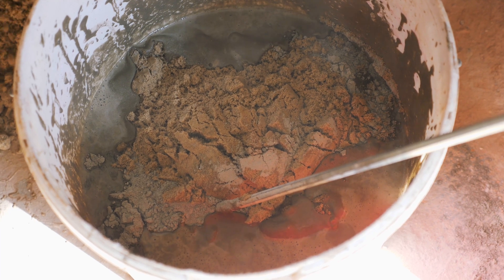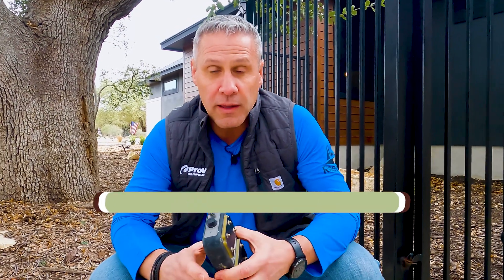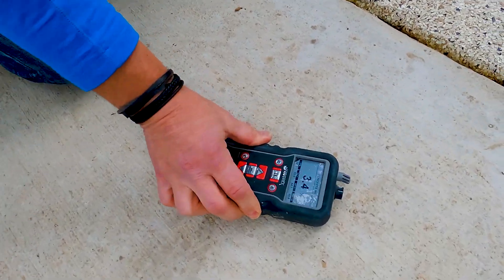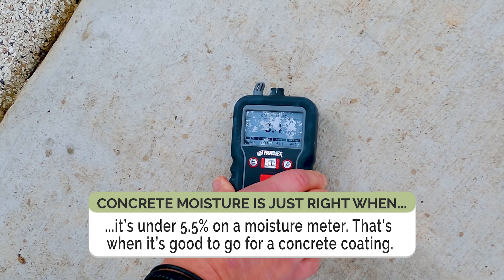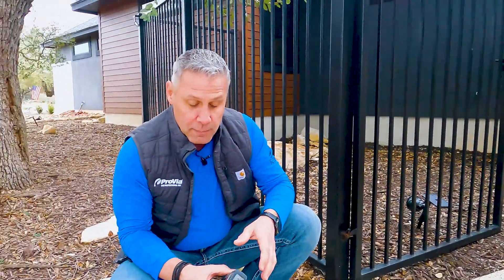Think about the way that concrete is made — water is mixed in with the concrete and the aggregate. For years that moisture is trying to get its way out, and if there's still too much moisture left in there, a polyurea and a polyaspartic aren't going to adhere to it. So we always test that first. You can see on the meter here as I push it down, we're at 3.4%. As long as we're under 5.5%, that's a go for us as a professional concrete coating installer. If it's over that, there are some products we can use — a moisture barrier that we can put down to stop the moisture from seeping up and allow the coating to properly adhere to the surface of the concrete.